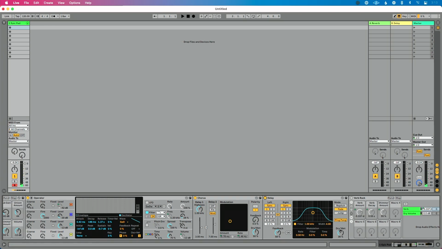Pull my hand off real quick. You can hear that. Let's increase the dry wet. Gets a little out of control for a second. Okay, and we'll bring that back down.